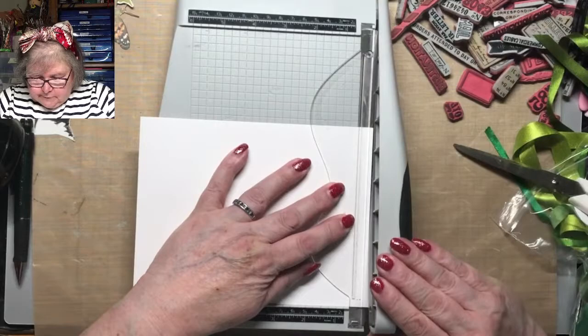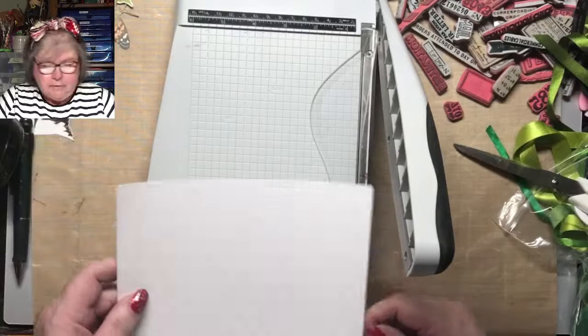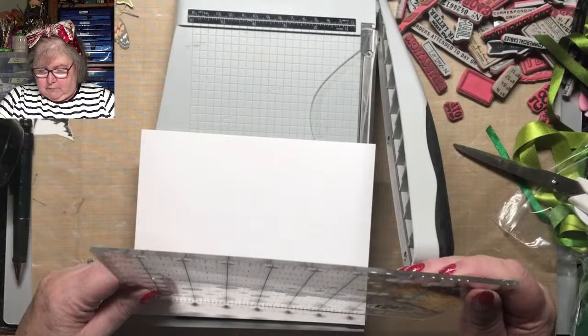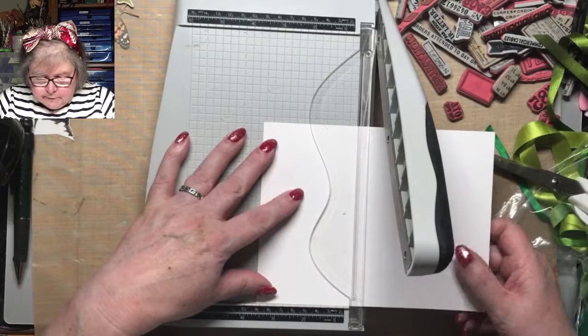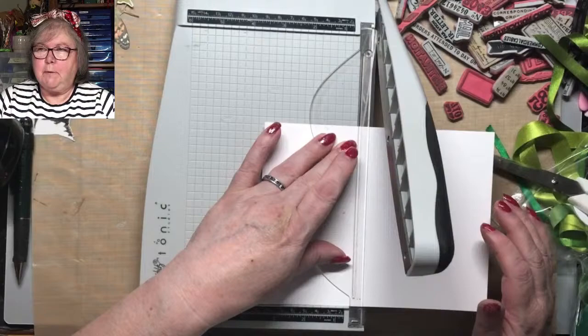Lovely. And what does this measure? It measures 7.5. So that's 3 5/8. Is that right? Something like that. So let's put that at 3 5/8. So I should end up with two that are the same. Is that right? It's half of 7.5, please. 3 3/4. 3 2/4.